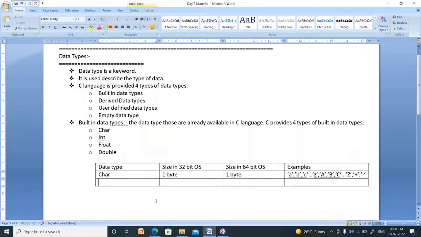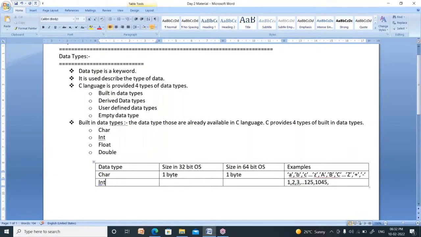Now, the next data type is integer. Integer in the sense numbers 1, 2, 3 and so on. So many numbers are there, 125, 1045, all these are numbers, round numbers. Any round number is called an integer.